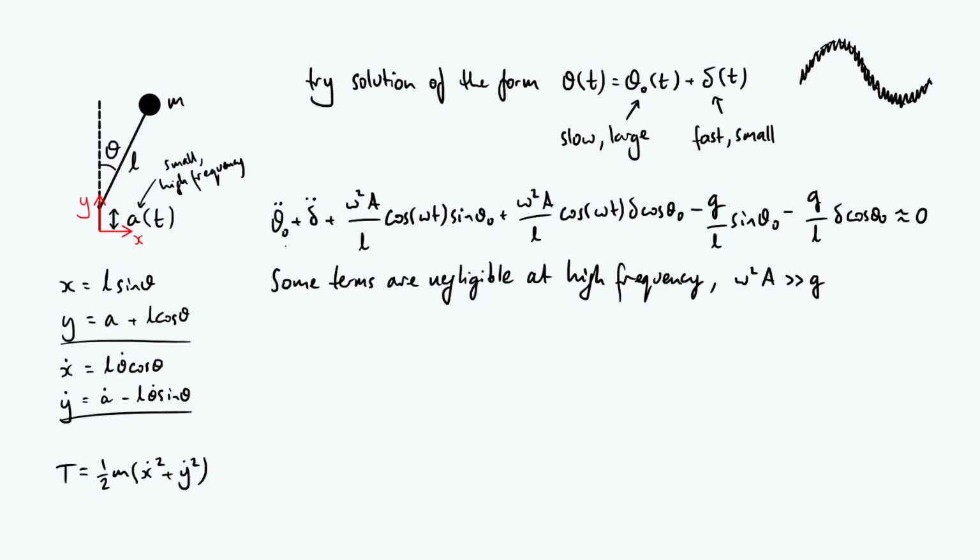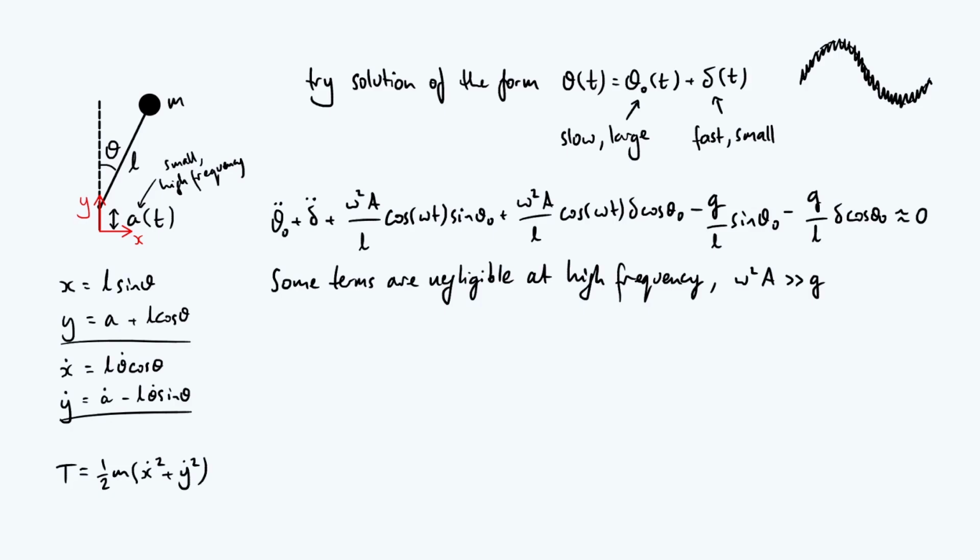Well, remember that theta naught is supposed to be varying slowly, while delta is supposed to be varying very quickly. So imagine that theta naught and delta are each oscillating with their own characteristic angular frequency. Now we know from the simple harmonic motion equation that if you differentiate an oscillating term twice, you get a prefactor of the angular frequency squared of that term. Now delta has an angular frequency which is much greater than the angular frequency of theta naught. That's just part of the definition of theta naught and delta, right? Delta is just varying on a much faster timescale. When we square those angular frequencies, that discrepancy becomes even bigger.